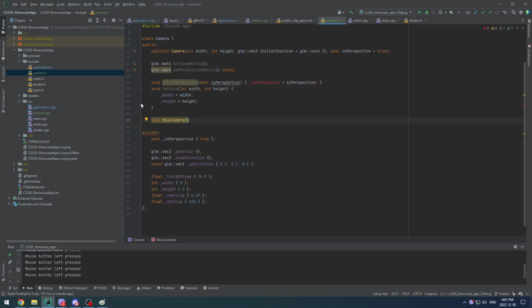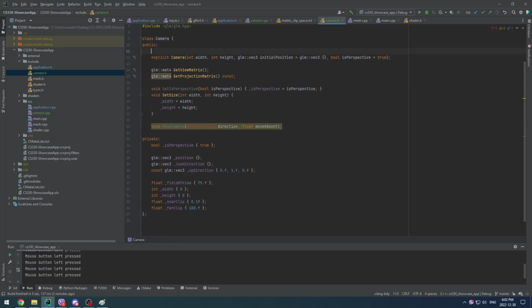And this is going to take a move direction, and we're going to put a float move amount here. Now move direction, you can do this with vec3 to define which direction you want to go, but by using move direction you can make it a lot more explicit.